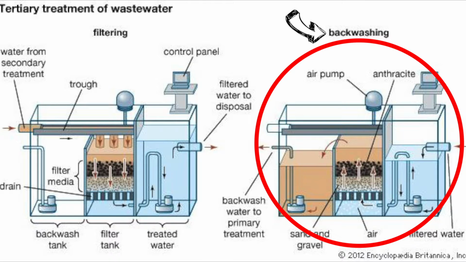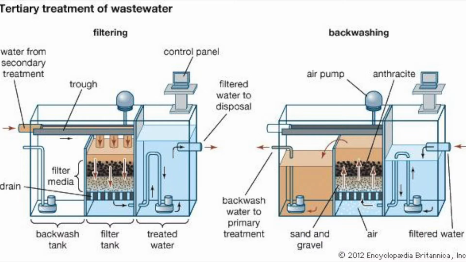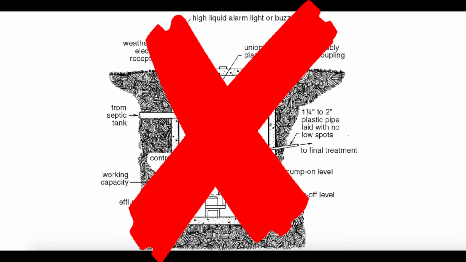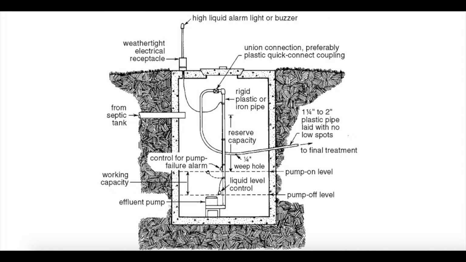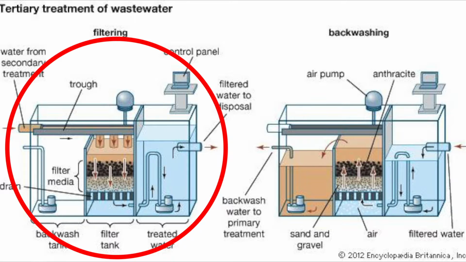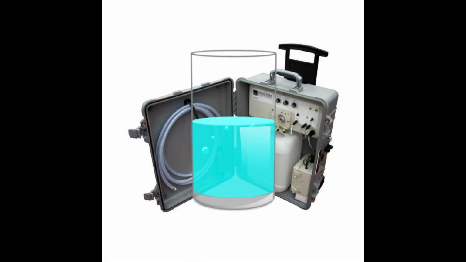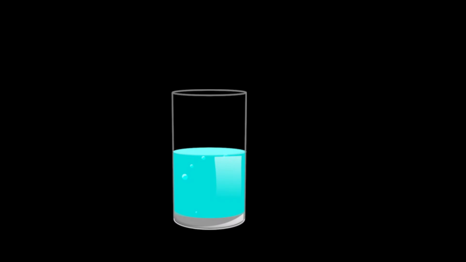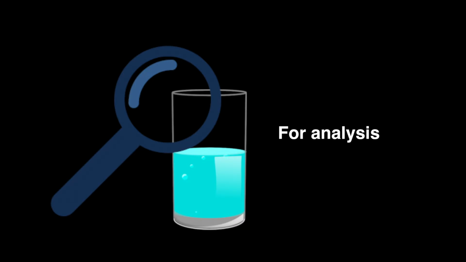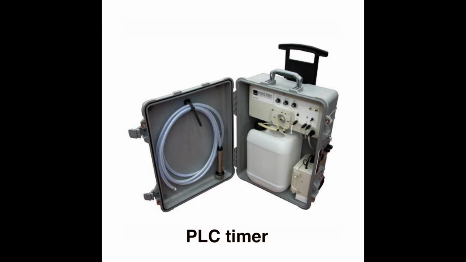When the backwash cycle is initiated for the tertiary filter, the PLC prevents the filter feed pumps from operating while the backwash cycle takes place, irrespective of level in the sump. While in the tertiary treatment filter part, a sampler automatically collects a sample of the treated wastewater in the final effluent pumping station. This sampler is controlled by the PLC timer.